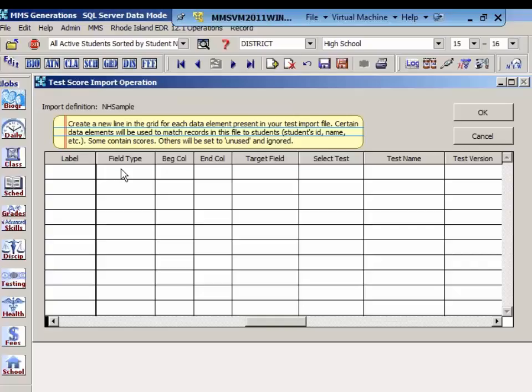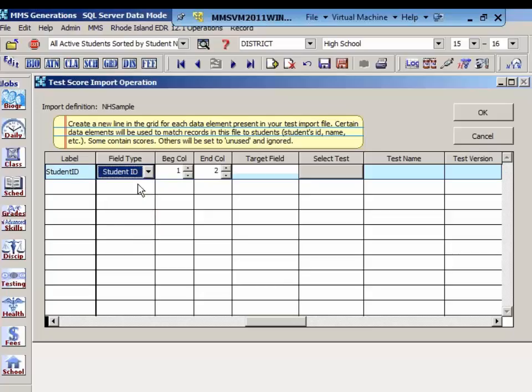So for each line item that we're going to add, we're going to click on the plus sign and we're going to give it a label. So if the first column in our spreadsheet that we get with the test scores is the, let's call it student ID. So it's going to be a field type student ID.